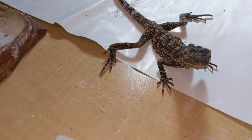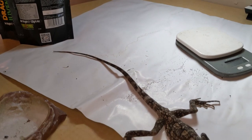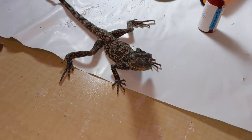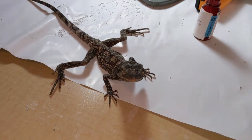So different ways to give them the food is to either give them, you know, like some calcium liquid or calcium water, and like some formula kind of mixture, or you can, this girl, I just give her the food and get her to chew it because she's not too bad to deal with. So I'm going to take a video of that and show you guys.